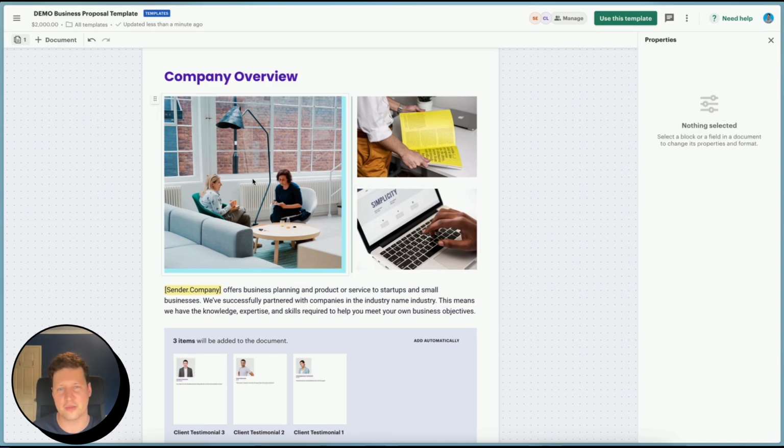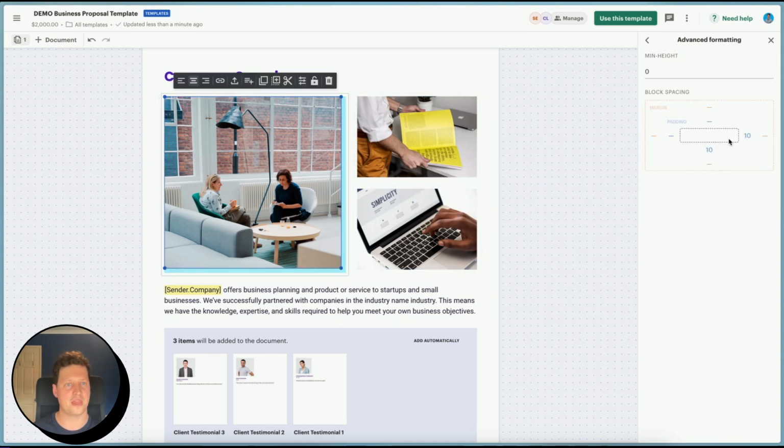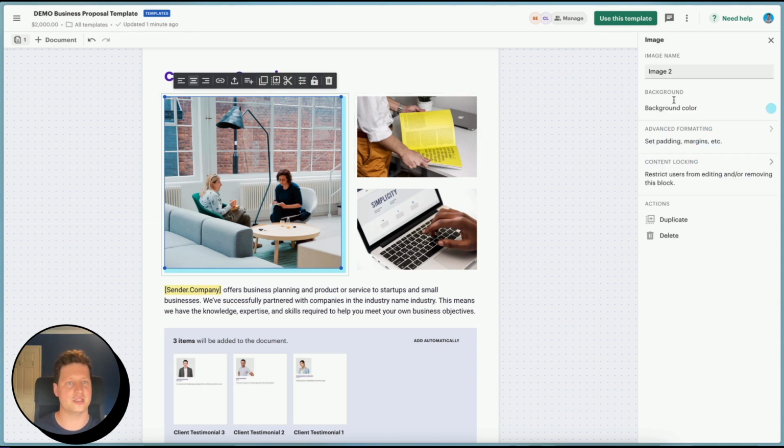I would highly recommend using something like Canva, Figma, whatever design tool in order to create really nice assets in order to place them in here. But in a pinch, you can do pretty simple things like this within the native builder. So you've got the ability to add margins. You can push the images out to the edge of the page. You can add a minimum height for certain images. If you have a bunch of different logos and you want them all to be the same size, that's certainly possible within this section here.